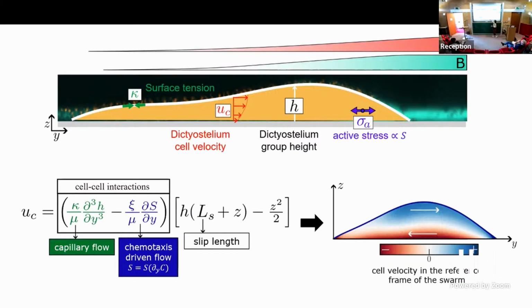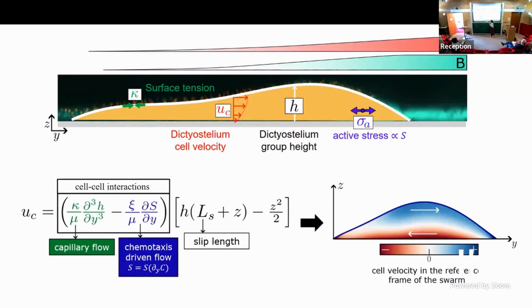So if you look at the equation on the bottom, this describes how the cell velocity is defined, and this then dictates how H changes over time. The first term is dependent on the surface tension, and this is typical of lubrication theory, and is a capillary flow. But on its own, the capillary flow cannot drive the system anymore. What is driving the system more is this active term, from the physics community, and this depends on an activity sign, which is in this case negative.